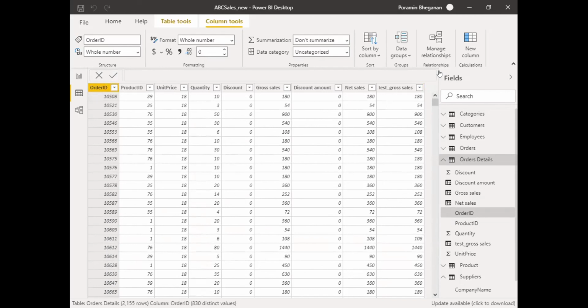I have gross sales, I have net sales, but you can see that the gross sales is the gross sale of each record. Same as net sales, they are the net sales of each record only. But I want to know the total. I want to know the total gross sales and total net sales. What should I do?